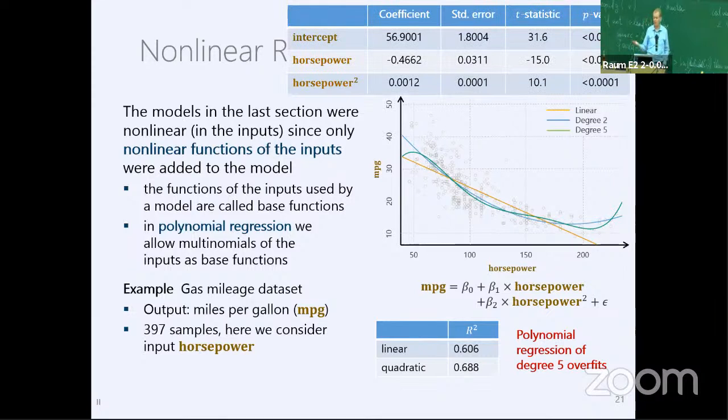If we now look at what the significances are, I already told you it's going to be significant. Well, we see that the intercept, of course, is significant. I mean, that would be stupid if it's not. Horsepower by itself, not so. But horsepower squared in this particular case has a pretty high t-statistic. I think 5 was the cutoff, at the top of my head. But this is pretty good. The p-value is very, very low, right? Let's go for that. Good. Okay, that was it already for how we can non-linearize linear regression.